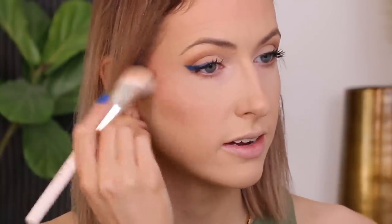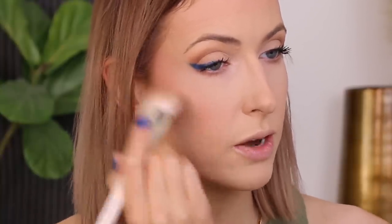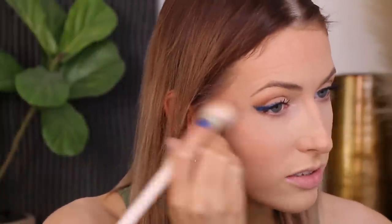Okay, no, it doesn't look like anything yet, but wait. And then you just blend it up and away. This creates a nice lifted appearance. It gives a little bit of a contour kind of effect and it looks so natural. It's really pretty. I'm hoping it comes across in this video, because everything else that's layered with it, nothing's playing nice together right now.